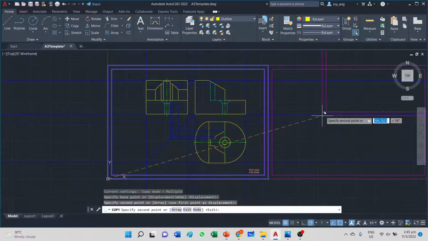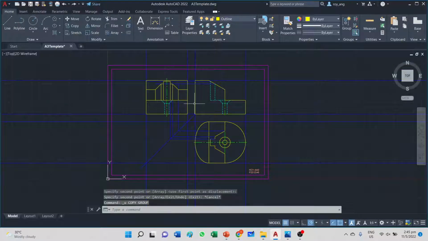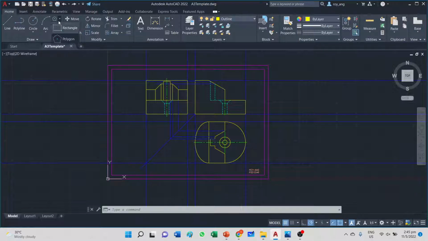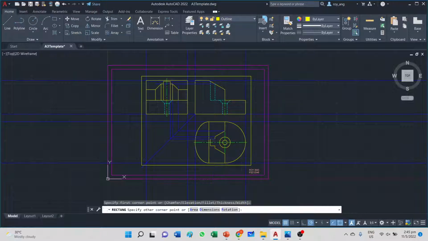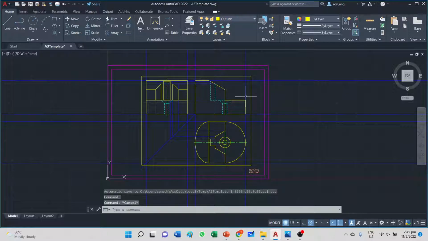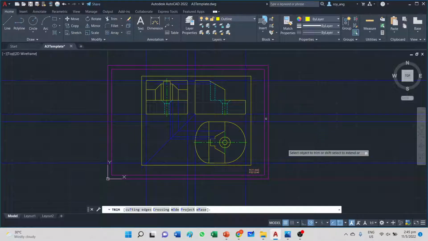So you want to copy the template across and then draw another drawing, but what happens is that the construction lines can end up messing the other views and make it look quite complicated. So one way to manage it is you draw a giant rectangle. Okay, it's an outline. Later on you should delete that outline, and then what you do is you trim.